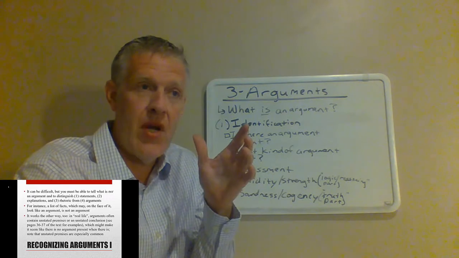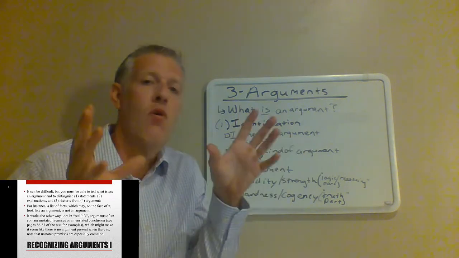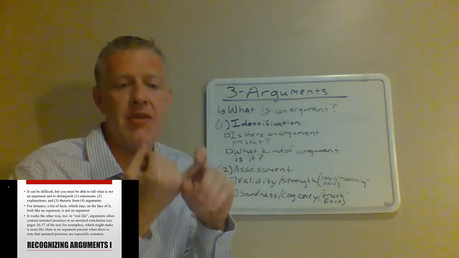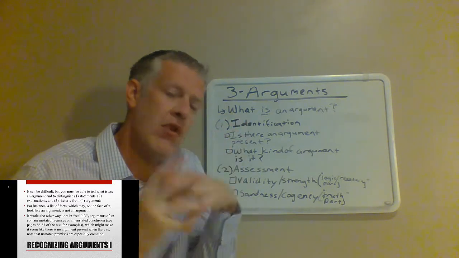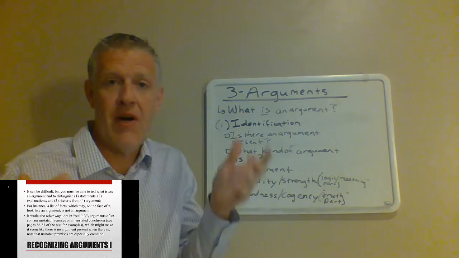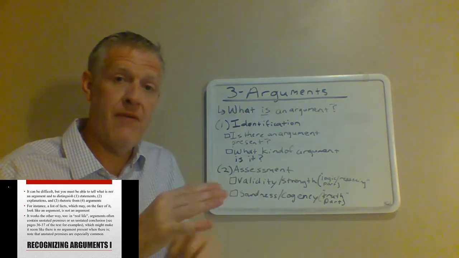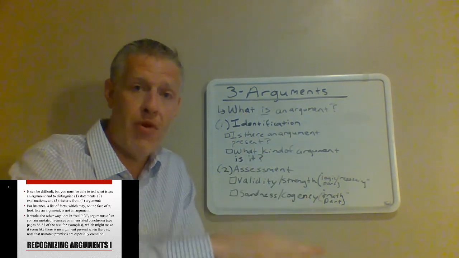But here my point is that it can be tricky. Even if I need to look for a premise and a conclusion in order to even have an argument, given that kind of basic knowledge, it can still be oftentimes very tricky to discern whether in fact there is an argument present or not, okay?